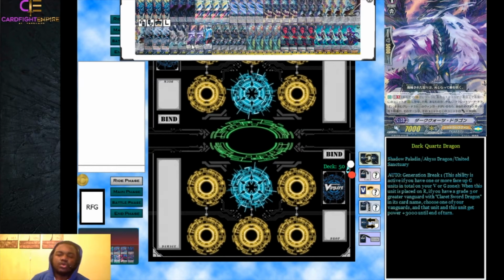Then we have 2 Dark Quartz Dragon. When this unit is placed on the rearguard circle, if you're Generation Break 1 and if you have a grade 3 or greater with Claret in its name, which you should always have, choose one of your Vanguards and that unit and this unit get 3000 power. So this unit becomes a 10k by itself and your Vanguard will get whatever your Vanguard is plus 3k. So it can be a good beater at times. If you need a 10k attacker, you can literally just play Dark Quartz Dragon and it's a 10k attacker that you need. So very good card.